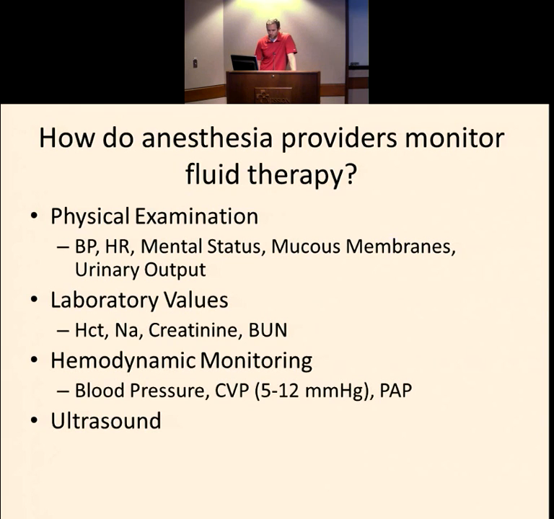Hemodynamic monitoring. We can look at their blood pressure. Again, obvious. Low blood pressure, let's give them something. Let's get that volume up. Let's help them out. You can look at CVP, so central venous pressure. This looks at the venous side of the body as to how much fluid is in there.